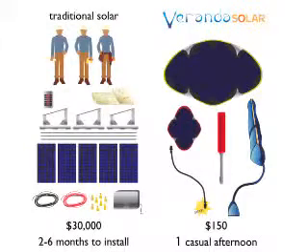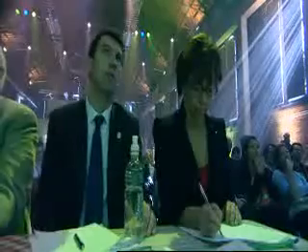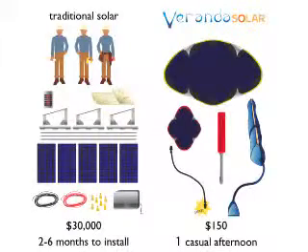So what's the difference between Veranda Solar and a traditional solar system? Veranda removes half the cost — installation. With traditional solar, you pay between $4 to $8 per watt before installation. Once you've spent two to six months with an engineer and local bureaucrats getting permits, then applied for rebates, and had another week with installers and electricians on your roof drilling, by that time you've spent $30,000. And depending on where you live, you might get a couple thousand back if you're lucky and live in a state or country that supports that. So it's twice the cost of the $4 to $8 per watt.